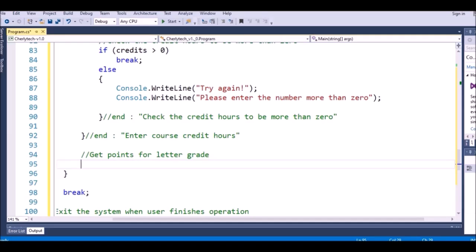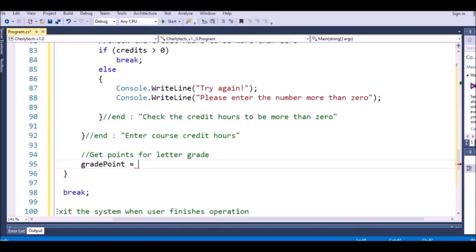To do that, we will use the variable, right? Grade point. Use this one, grade point. And in here we will create the method to do this function.